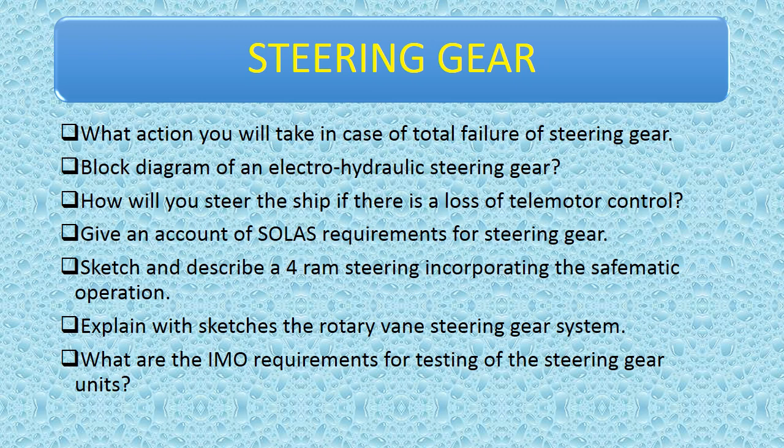Okay, in continuation, what action will you take in case of total failure of a steering gear? Here it is total failure. Earlier we have seen telemotor failure. Block diagram of an electro-hydraulic steering gear. It's just a block diagram. How will you steer the ship if there is a loss of telemotor control? The same thing, loss or the failure.